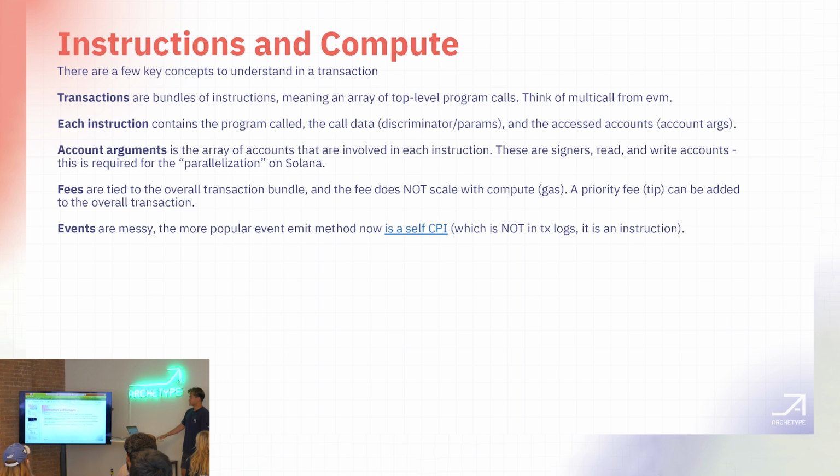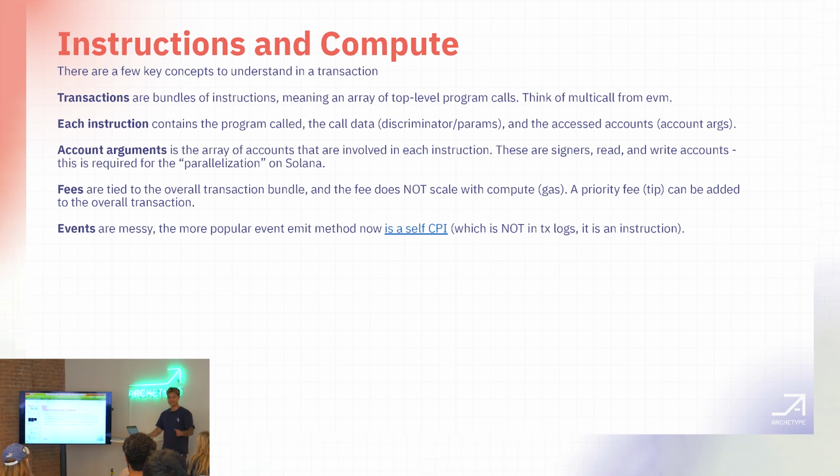First thing to know, instructions and compute. Hopefully everyone here knows how to read Etherscan and knows how a transaction on Ethereum works. On Ethereum, you can send Ether to an address, but you usually call a contract. Once you call that contract, say you call swap on Uniswap router, Uniswap router will then kick off a bunch of other traces to call different pools or the tokens to do all of your token transfers. On Solana, transactions are actually bundles of transactions in a sense.